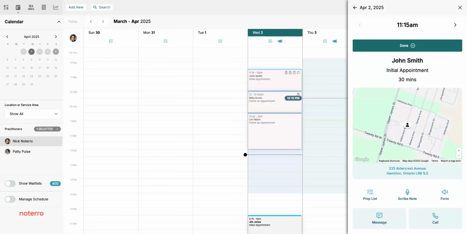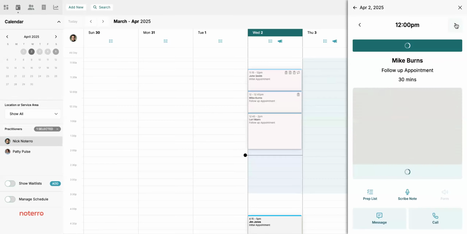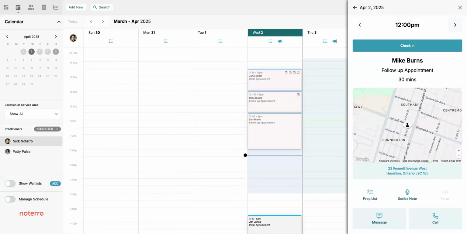It's going to take that natural language, and it's going to put it in a form that you can then add to the note at the end of the day, and I'll show you that workflow. So that's it. Again, you showed up for the appointment, you got a summary of what the intake form was, you treated them, they already paid, and then you just leave, spend a minute or two in the driveway, talk about the treatment, and now you're off to your next appointment. And then at your next appointment, you start the process all over again.